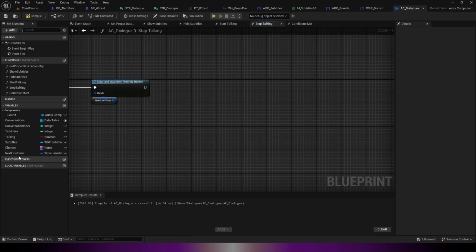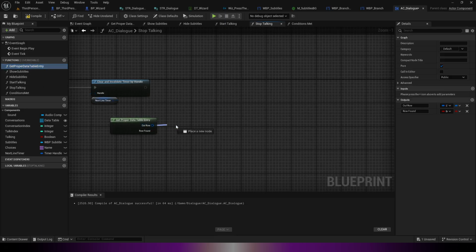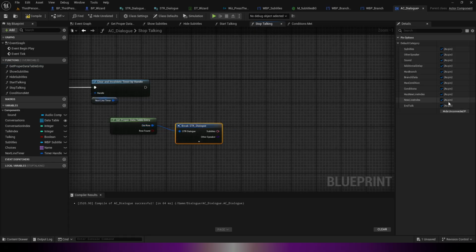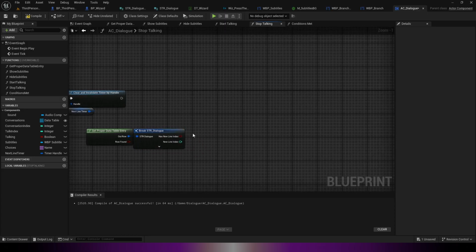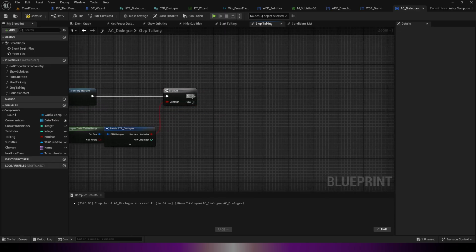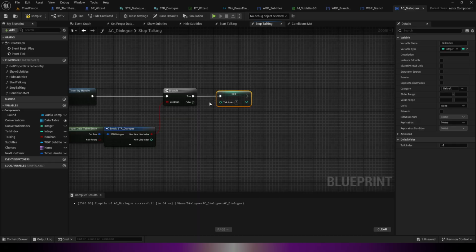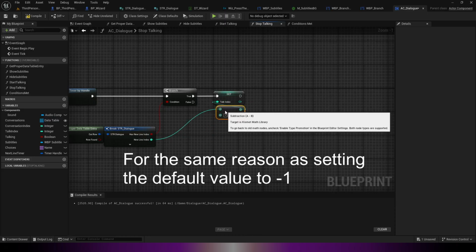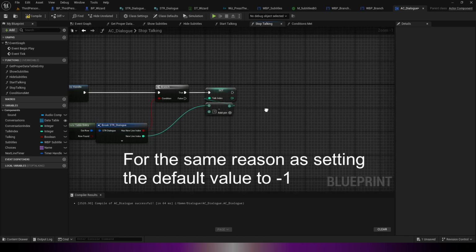Speaking of the next one playing, we need to know which one that will be. So we get the proper data table entry, we break the results, and we check has new line index and a new line index. So if it has a new line index, then we set the talk index to, according to my notes here, this should be -1 of the new line index.